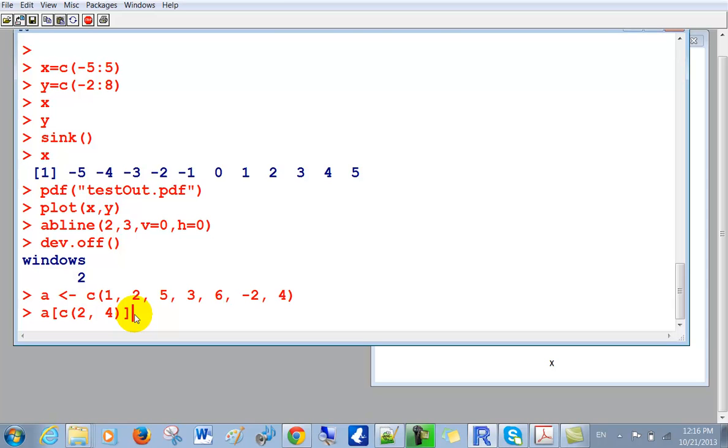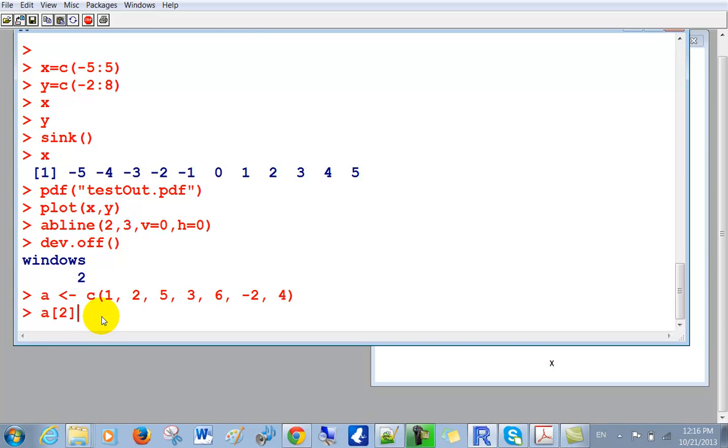So what does it mean to put that in here? Actually, I don't want to do that yet, because that's a little bit too complicated. Let's just do this first. So what does that do?